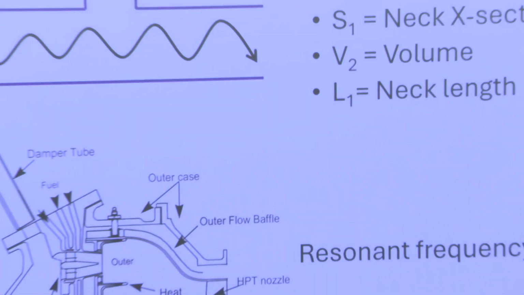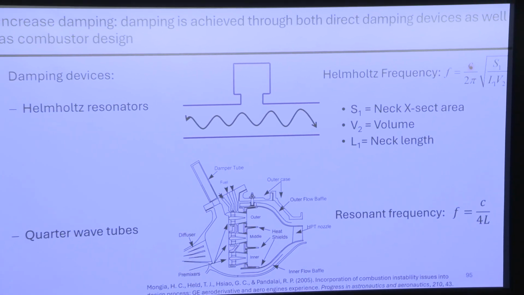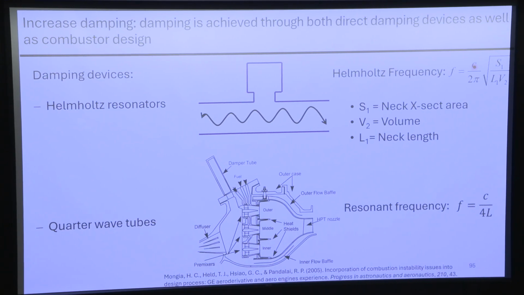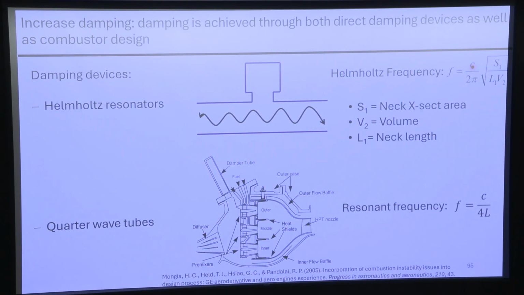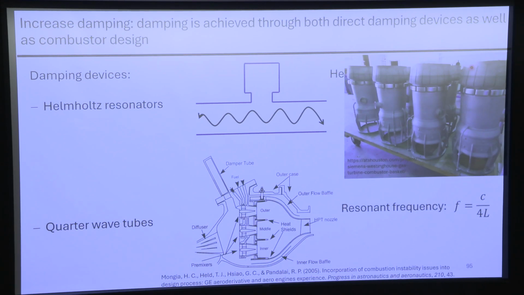I mean, if your speed of sound changes, your frequency changes a bit, but you've chosen a cross-sectional area, volume, and a neck length. And so you're kind of married to that frequency. And you can change the frequency of a system by doing a bunch of different stuff. And so this is one of the challenges with these. This is called a passive control technique, because once you put it in, it's kind of stuck at that frequency.